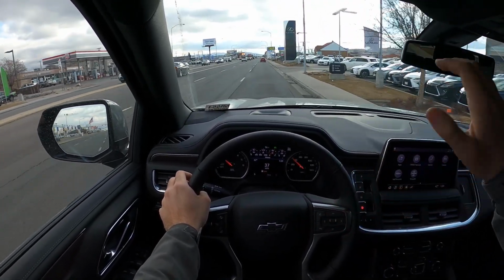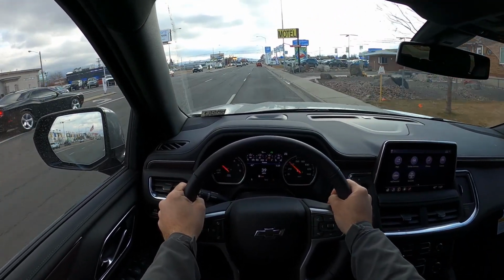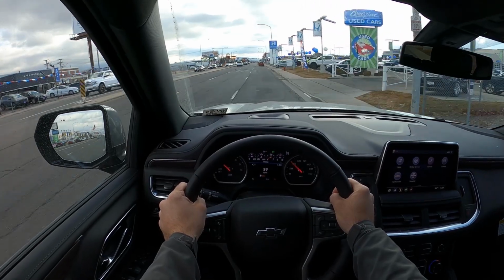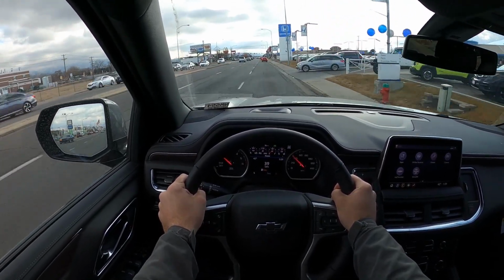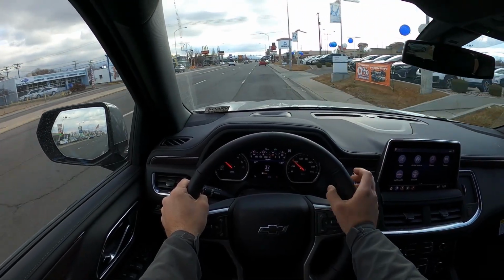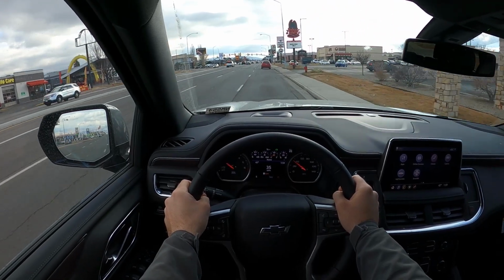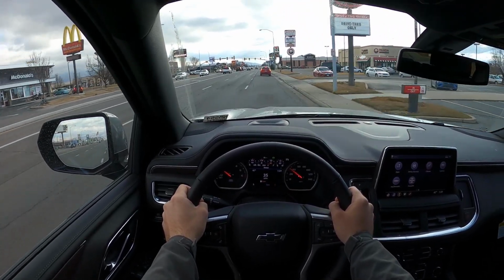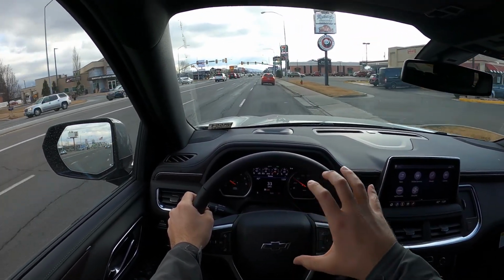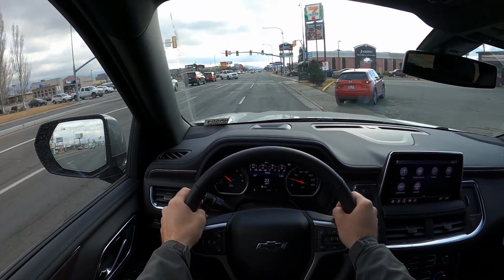Anything from, you know, like a C8 Corvette to this Suburban. And then from a noise perspective, you do hear a little bit of noise from the tires, but for having off-road tires, it's not bad at all. It's about average. But yeah, so far initially, this is crazy how nice this is. It's so smooth, and you can tell that everything's kind of, I don't know, it just feels like really well put together is the best way for me to put it.